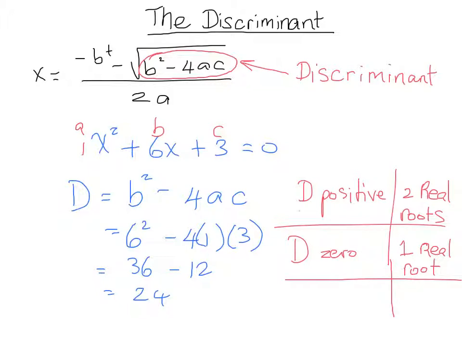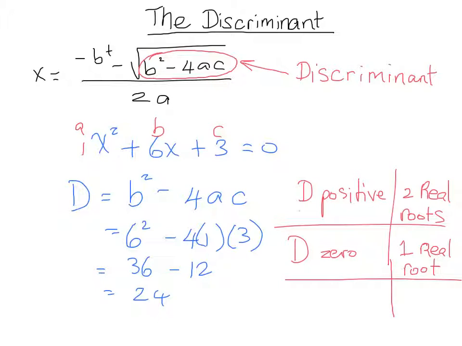All right, and finally, let's say we had under that square root sign a negative number. Well, you know that when you attempt to take the square root of a negative number, things don't work out so well. So you don't get a real number when you try to square root a negative number. You get an imaginary number. So if this is negative, we don't have any real root. We have no real root or no real answer. But you can say that you have two imaginary roots.